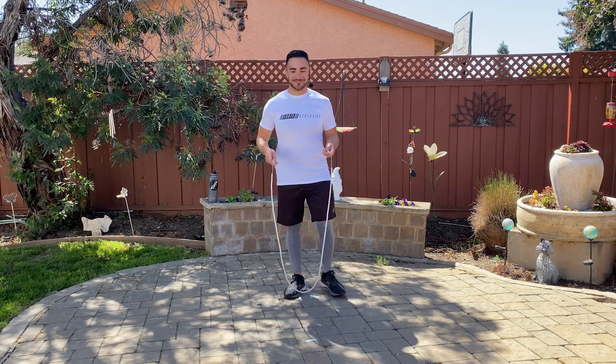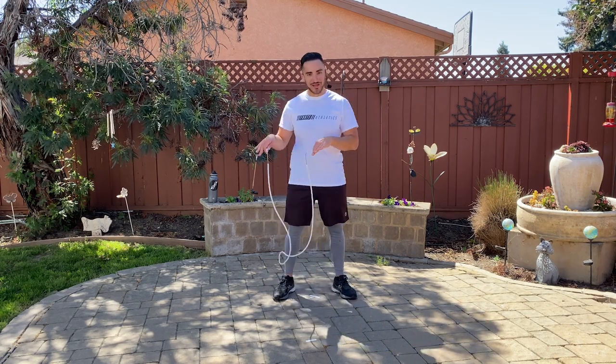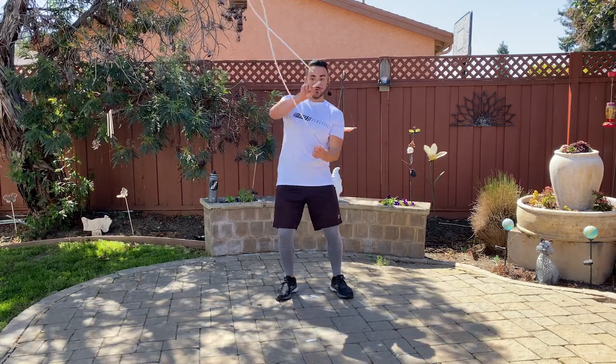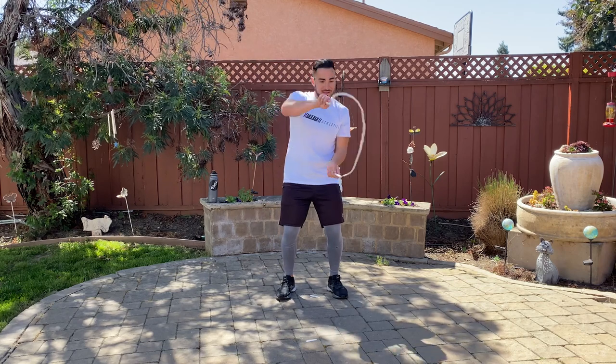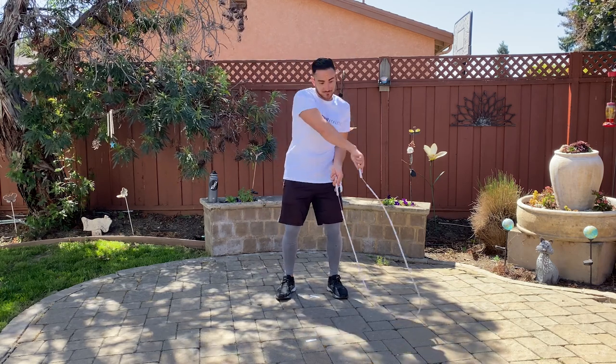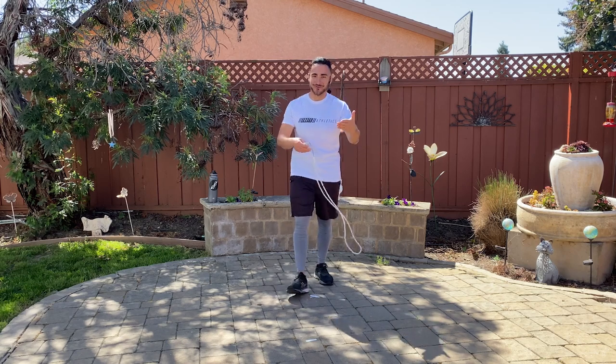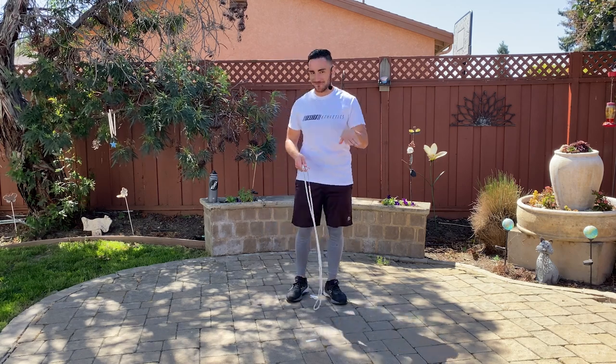The most common mistake I see people have learning this is they cross their wrists on both side swings. So they go to the dominant side and they cross, then the non-dominant side and they cross again. And that is possible, but it does not feel as fluid, which makes it harder to learn. So if that's you, check it out.